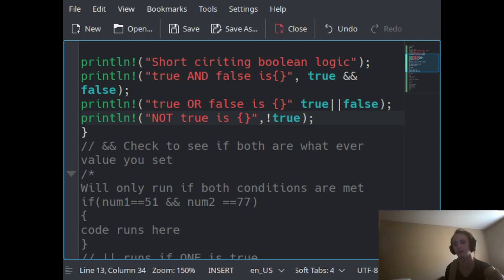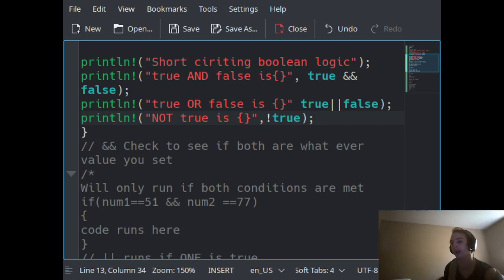So yeah, this is going through the short circuit operators, or the short circuit logic for booleans. And again, short circuiting can be used on more than just booleans. It can be used on various data types. I don't know if they'll show an example of that, but an example would be if you're looking for a specific first and last name or a specific set of numbers. I have had to do that when doing a number guessing game, which I have done.